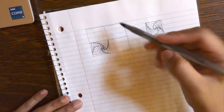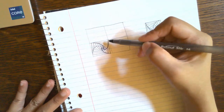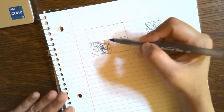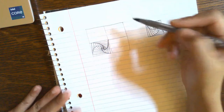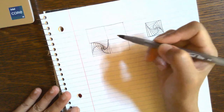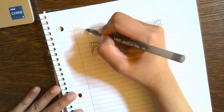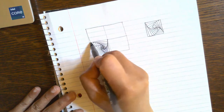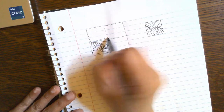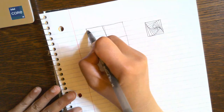Now I'm heading to the next space. Earlier, I started from the center. And just to see what the result is going to be, I don't want to follow that same exact beginning — just for fun, because I myself was curious what it's going to look like if I start from a different corner this time. So this time I would like to start from this corner and see what the result is going to be. And then from where I stopped, I'm going to draw a line going to the opposite edge, the opposite side of that little square, and then follow that same exact pattern until the entire space is filled.